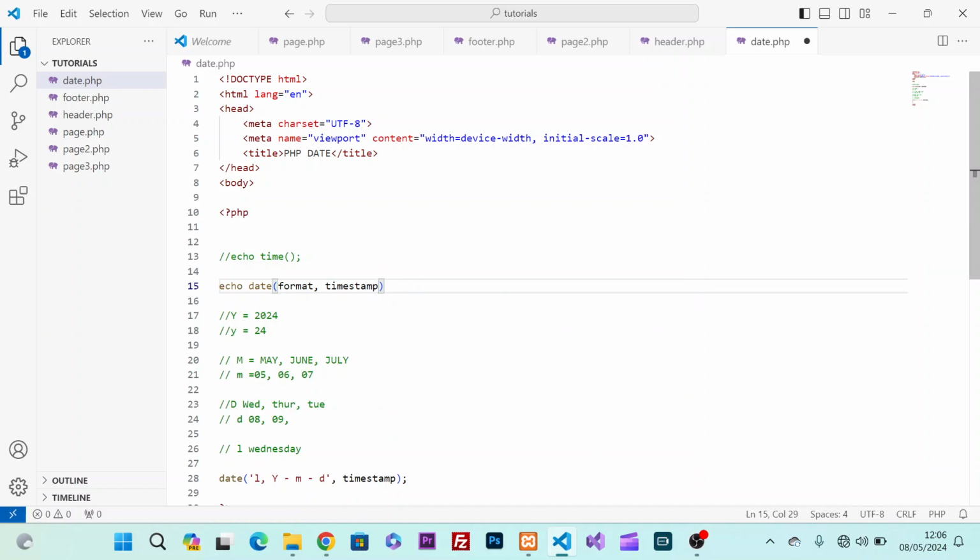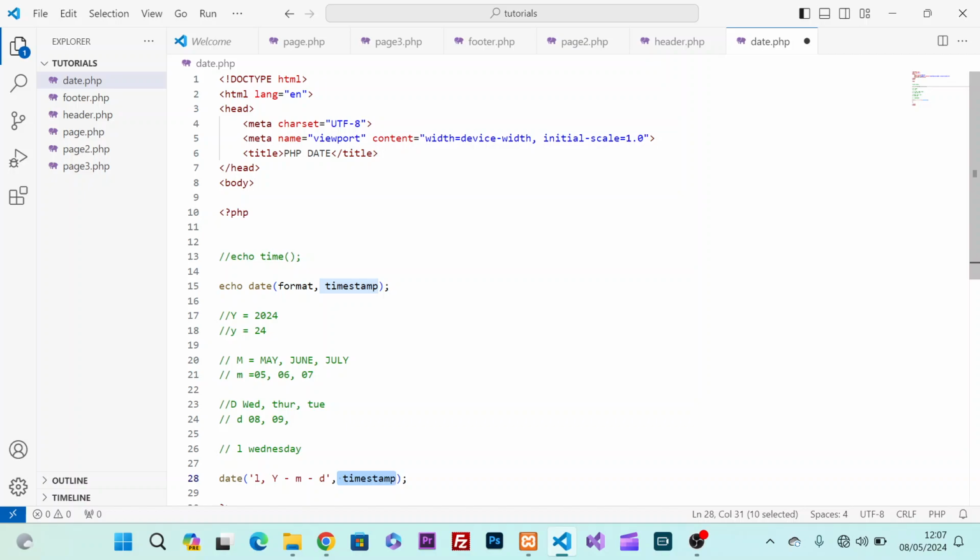Now, what happens here is this. With this number, we are going to calculate today's date based on the number of seconds from 1970, January. If you don't provide this number of seconds, there is no way it is going to calculate it. We are telling it, this is the number of seconds I can't read, please put it in this format for me. If this one is not there, it's not going to work.